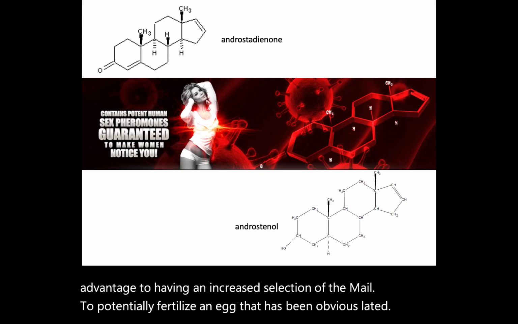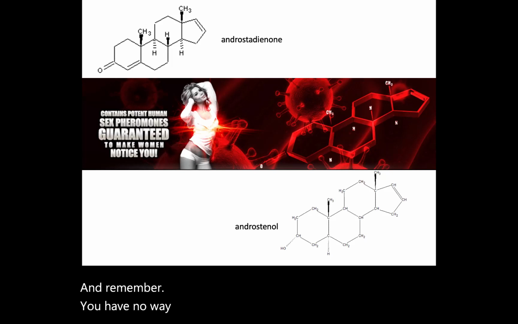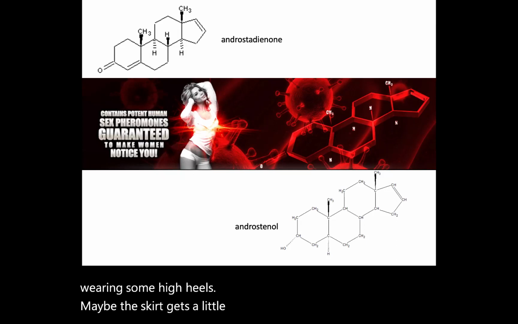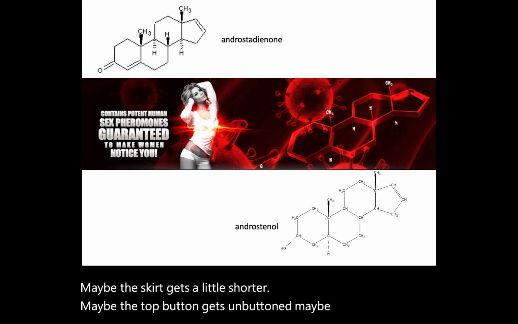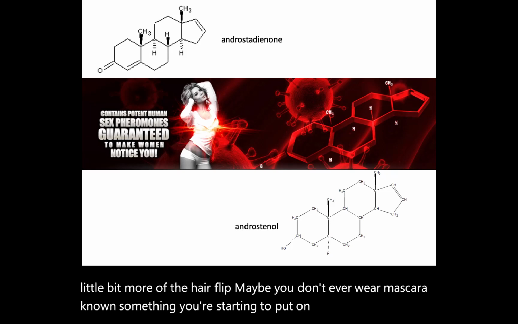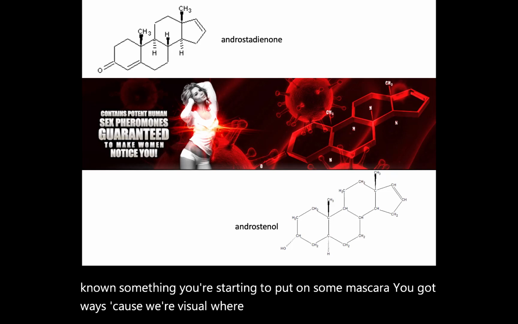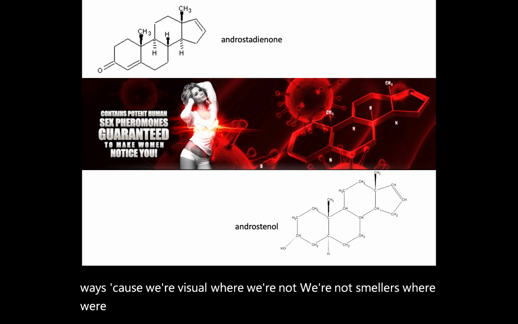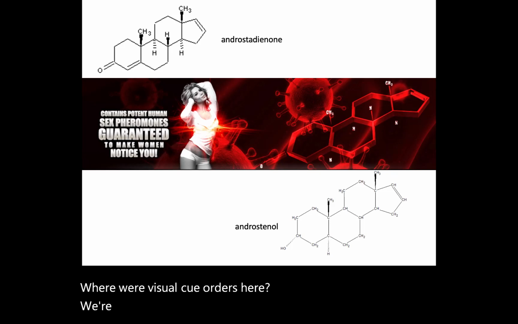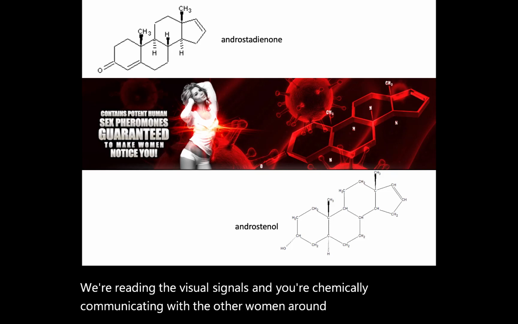And remember, you have no way to attract that guy except you start maybe wearing some high heels. Maybe the skirt gets a little shorter. Maybe the top button gets unbuttoned. Maybe you're doing a little bit more of the hair flip. Maybe you don't ever wear mascara, and all of a sudden you're starting to put on some mascara. You've got ways because we're visual. We're not smellers. We're visual curators here. We're reading the visual signals, and you're chemically communicating with the other women around you, saying back off.